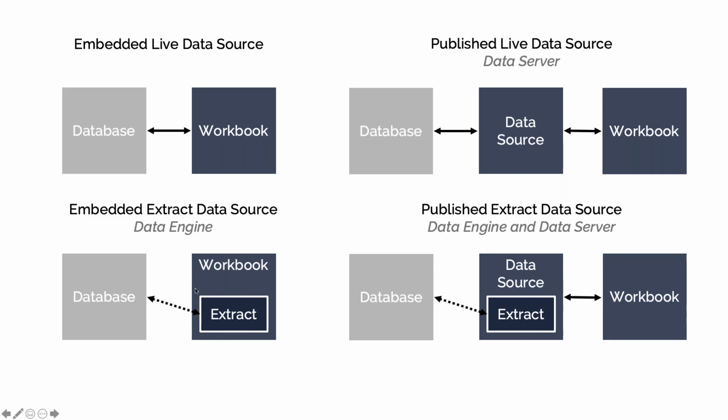It might sometimes be advantageous to use the previous approach, where we just have an extract and a workbook, perhaps if that data source is quite small, or it's for a very niche purpose, where we're not wanting to reuse it too much. But this is the easiest way of thinking of, okay, what's the data server and what's the data engine? So the data engine handles extracts, and the data server handles published data sources.